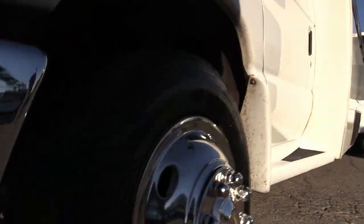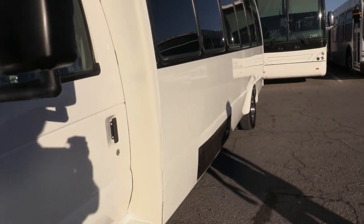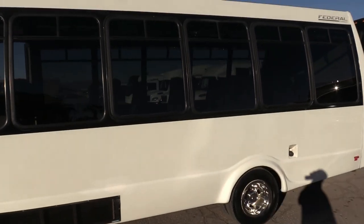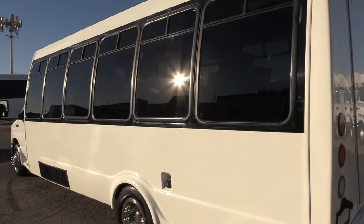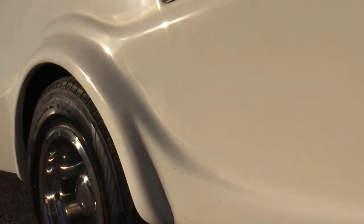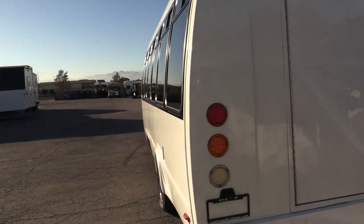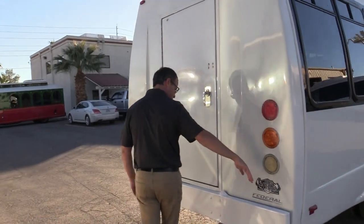For those of you looking for shuttles with that nice little co-pilot seat for your little buddy, this has got a co-pilot seat. Tires are looking good on the front. You can see that nice bright white shuttle with that black trim. Rear tires are DOT, but they are getting on the other end of their life — the outer drives are probably getting pretty close to needing new tires. But the fronts look great, rear bumper and back end look great. There's a little action in the fiberglass right here in the center.